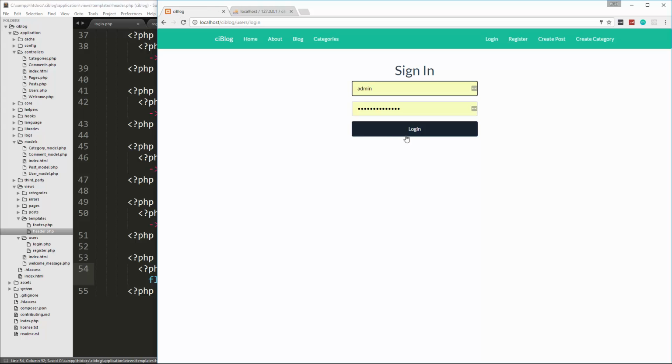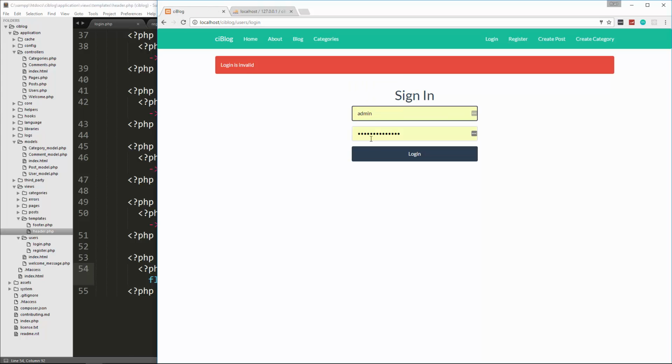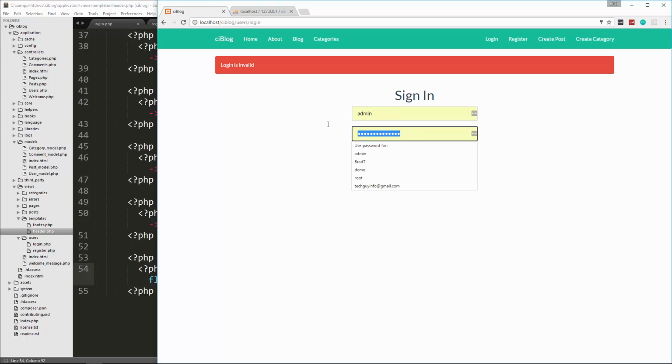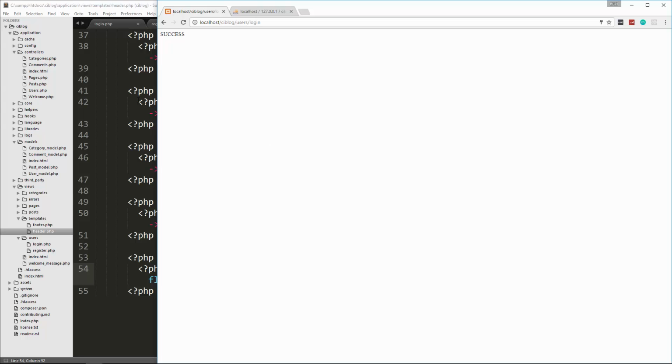Let's reload this, and we get login is invalid. If we put a username that's in there but the wrong password, we still get login invalid. If we do Brad and then the correct password, we get success. Good. So we know that that whole matching, validating the login is working.